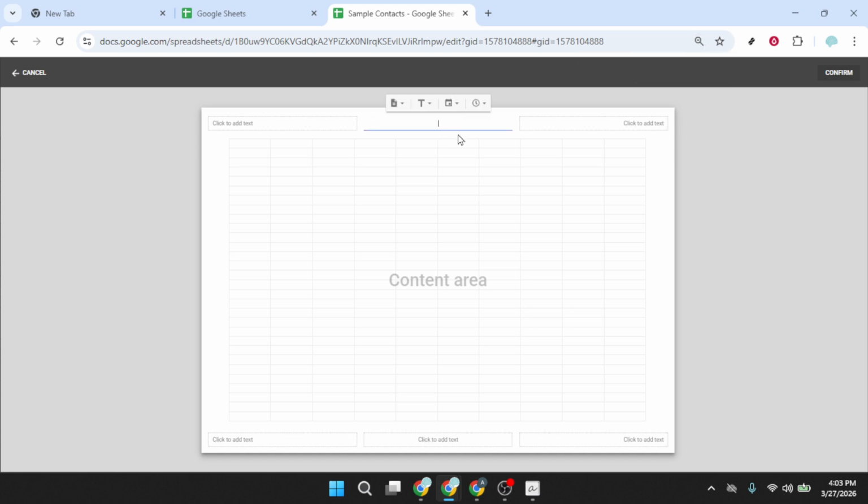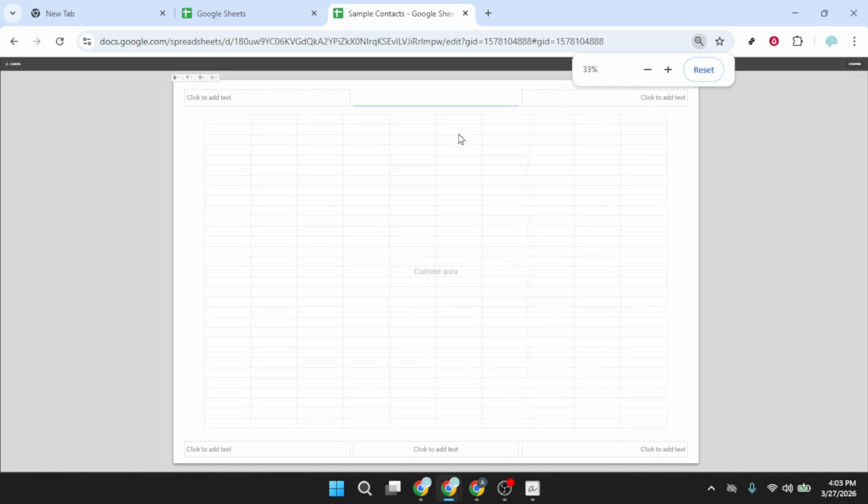Type your title exactly how you want it to appear. Keep it concise and clear, so it looks clean across the top of each printed page. If your title is long, consider using a short descriptive phrase that's easy to read at a glance. Take a moment to double-check spelling and capitalization here, because this title will repeat on every printed page of your spreadsheet. When you're happy with the wording, click Confirm.